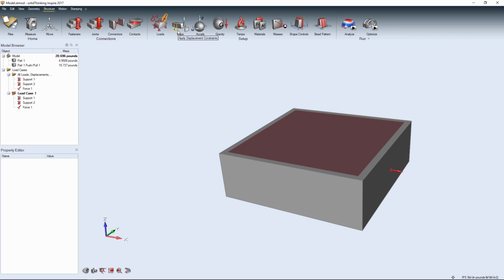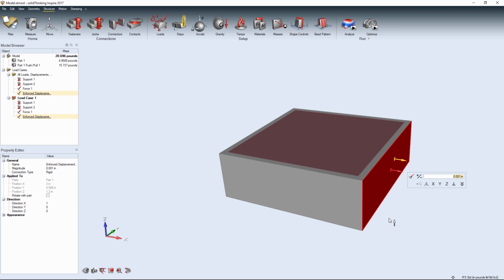Coming over to the next tab, we have displacement constraints. We have two different types of displacement constraints. One is a forced displacement. So if I wanted to impart a force on this face here, and I don't know exactly what force I'm going to impart, but I know I'm going to use enough force to move it a certain amount, then I can use a force displacement. Okay?